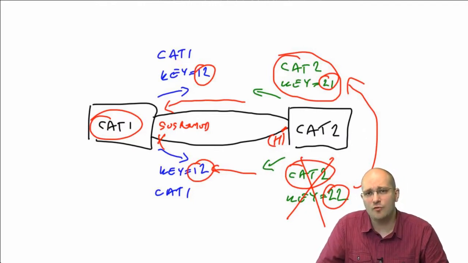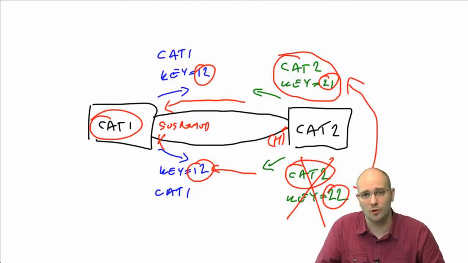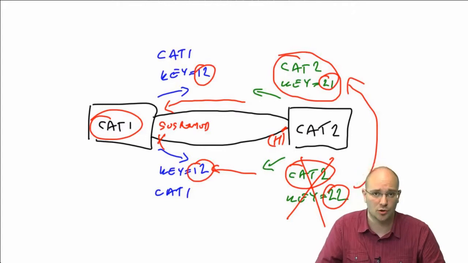But what if we have no protocol running? What if we have statically configured EtherChannels on both sides and they are misconfigured in this particular fashion? Is this going to break? Are we going to completely destroy our network? Or is there some mechanism in place to detect this sort of a problem?